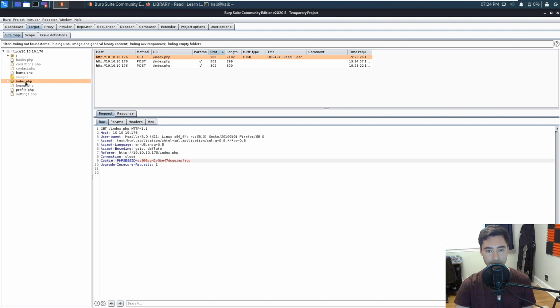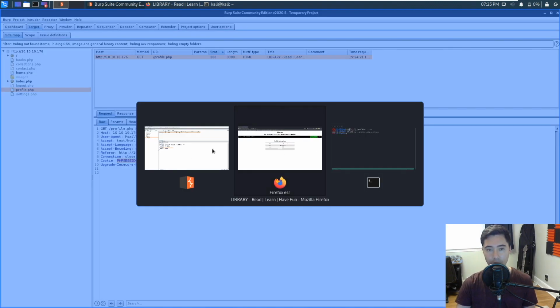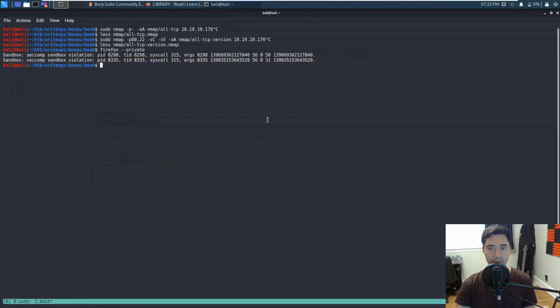And we do notice that this is a PHP application. So what we're going to do is there's going to be more surface to attack if you're logged in. So in this case, we're going to need our cookie, PHPSESSID, because I'm going to go run gobuster and discover some hidden content here while I go and pen test this web app. So always multitasking, always multitasking.